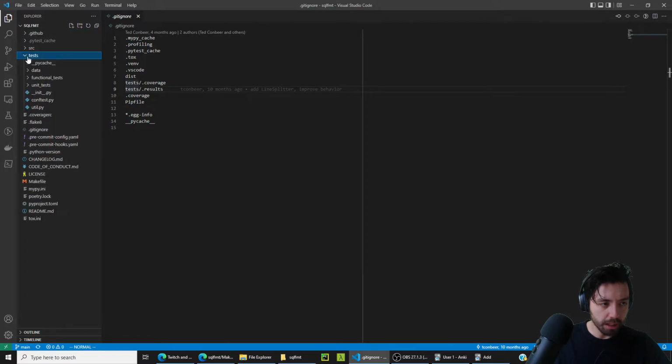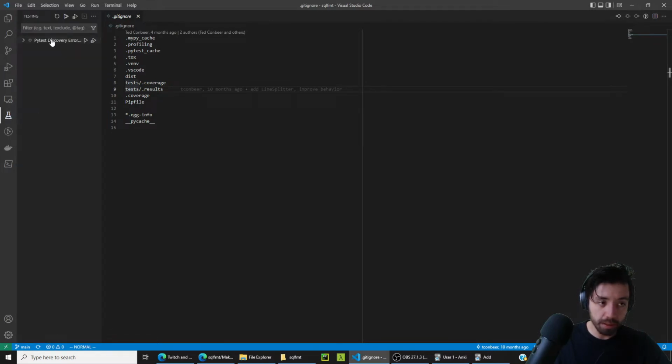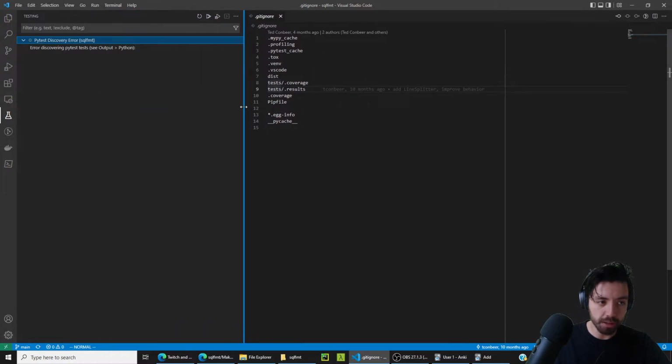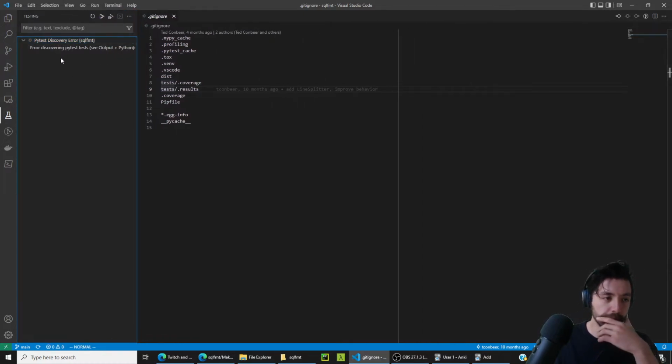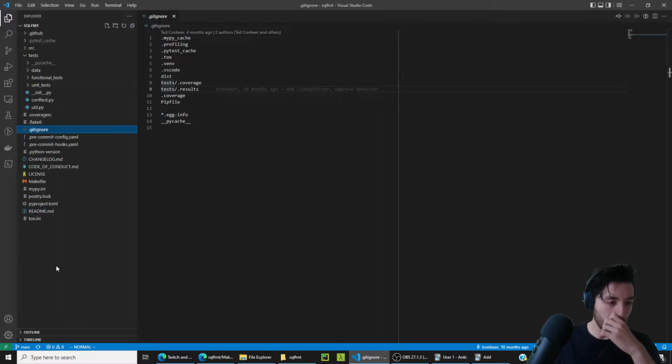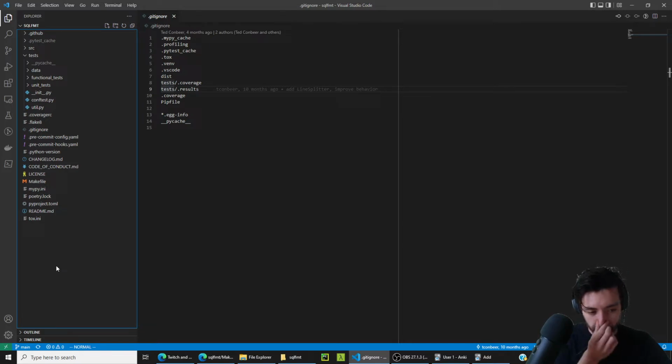Okay, so I see if I can run the tests through here. It doesn't find the tests in VS Code, which makes sense. Well, not makes sense, but let me make a branch. Do I need to make a branch, or can I go on the main? Now I can work on the main because I need to fork it actually. That's fine to work on the main for now, but usually you would make a feature branch and merge it in.